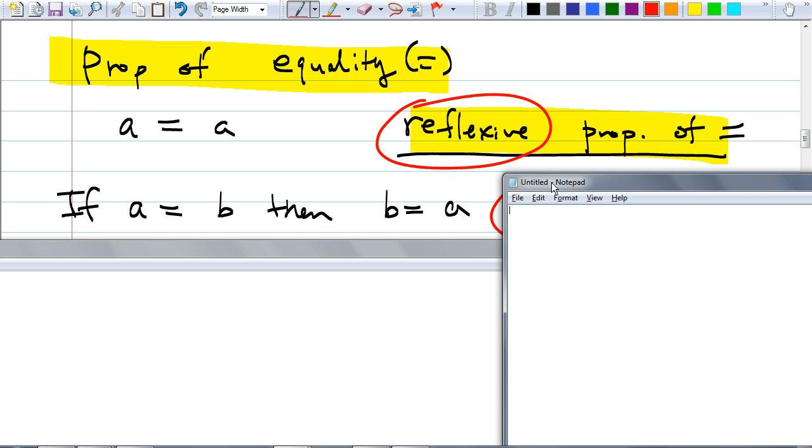By the way, doesn't this look sort of like a commutative property? You see the change in order? But if you look carefully, this is not the commutative property. We have 2 commutative properties, right? Commutative property of addition and commutative property of multiplication. Do you see any addition or multiplication in this? No. And how is this different? Commutative, it's adding or multiplying, and this is equal to. You see the difference? With the commutative property of addition or multiplication, you're adding 2 numbers together and then switching the order, or multiplying 2 numbers together and switching the order. That's not what's happening here. You have an equal sign and you're switching. So this is very different. Please be careful. A lot of times people get this confused with the commutative property.